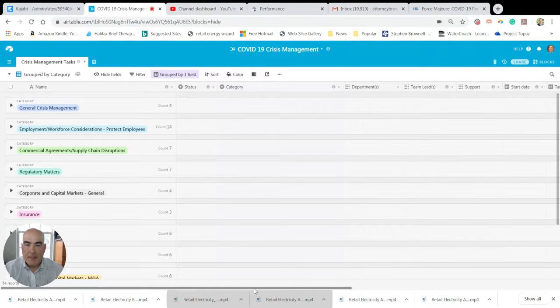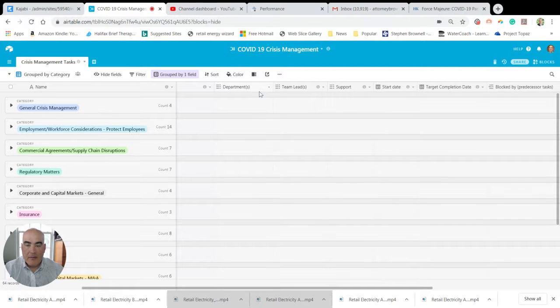As I've often said about Airtable, what's beautiful about it is the status allows you to sort and filter, and then thereby give views to your management who can access from, whether it's their phone or their iPad or their desktop, to see themselves in real time what's going on. Here's the categories that you would select from for each of the tasks.